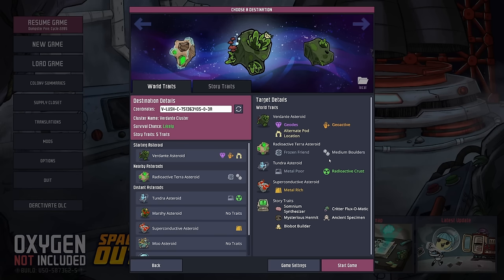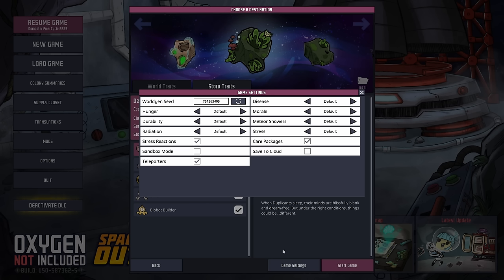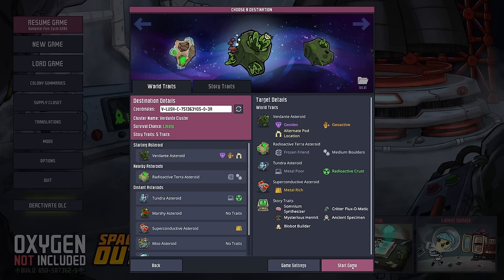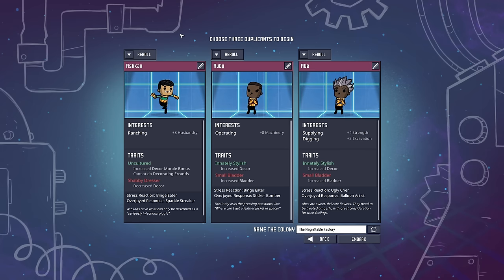I almost kept rerolling because I despise boulders, and it seemed like every time I had a geoactive, it had large or medium boulders. But if I have to deal with them, at least having them on the other colony won't be quite as bad. We have all the story traits active, game settings are set to default, and away we go. Fingers crossed that this seed is actually viable, and it looks like it is.